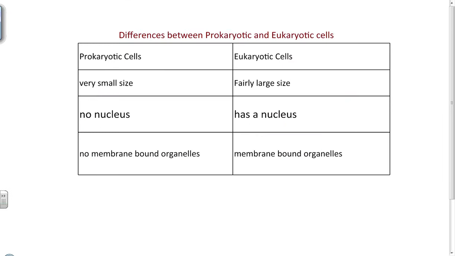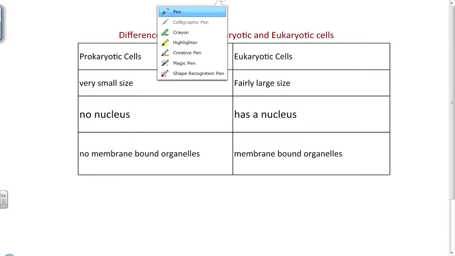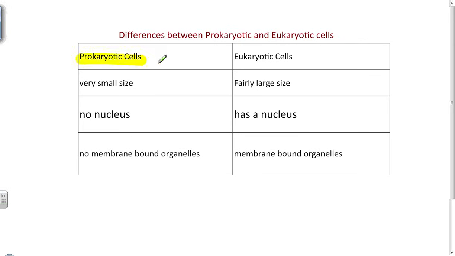When we talk about differences between prokaryotic and eukaryotic cells, you should have a little grid on your notes. This is one area where you want to fill this out, so let's talk. Prokaryotic cells, three things you need to know for the EOC. They're very small. They do not have a nucleus, but they contain DNA spread all the way through the cytoplasm, and they have no membrane-bound organelles. Bacteria is a great example of that. So if you have a question that discusses bacteria, that's really what they're focusing on.